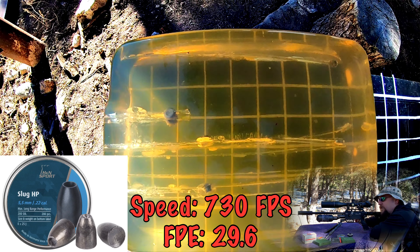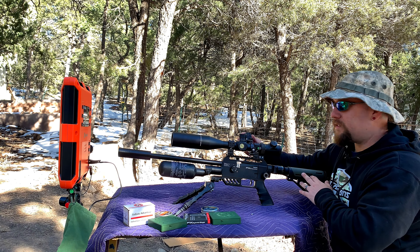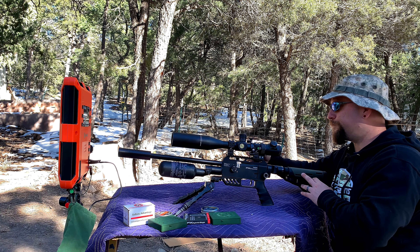And 736. The Dreamline is definitely shooting very consistent. If you guys are curious, I've got this at 150 bar — the hammer spring is on max on the wheel, the pre-tension isn't quite maxed out, and that's what's giving us those velocities. Let me secure the guns, turn off the Lab Radar, and we'll go get the gel, take it to a sunny area and start examining it.